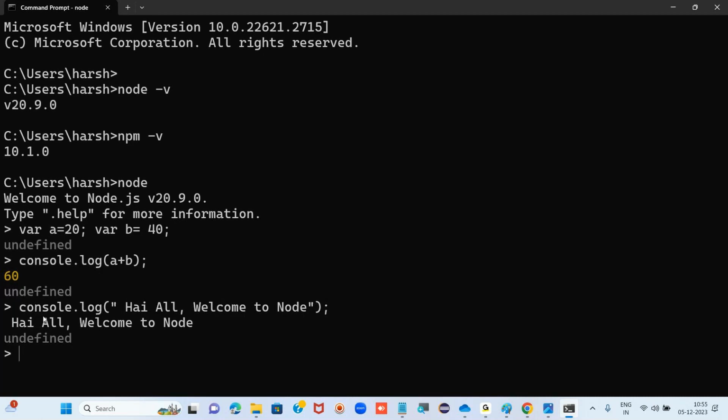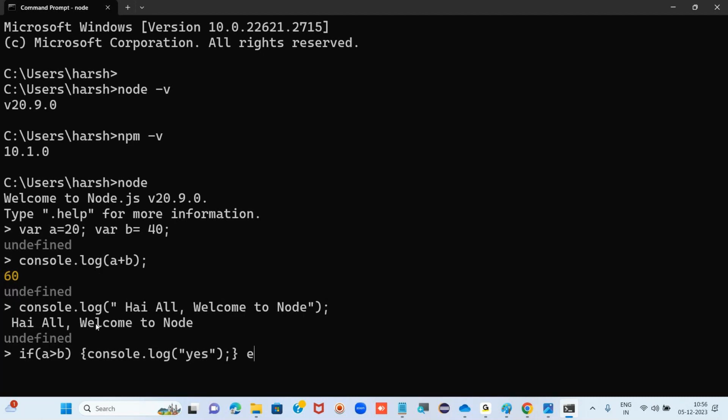See, I have written this now. Observe, I am writing an if condition now. I already declared variables var a = 20, var b = 40. Right now, here I am just writing one if condition. I am printing something like yes.